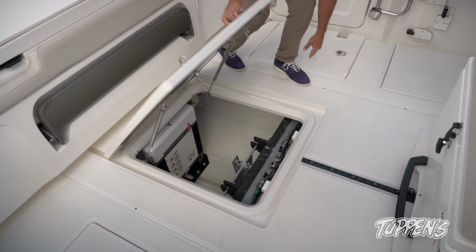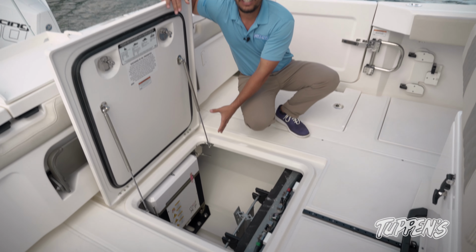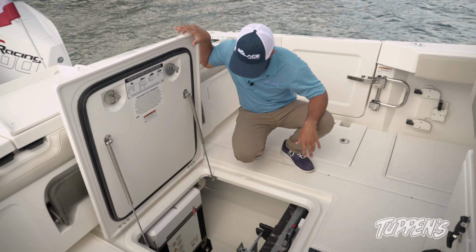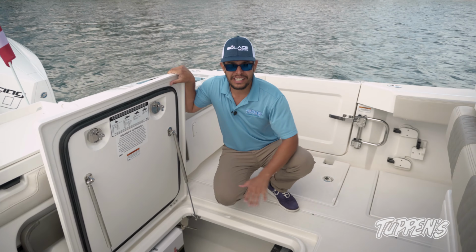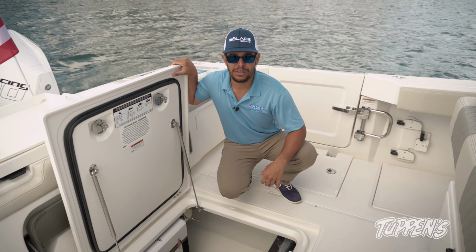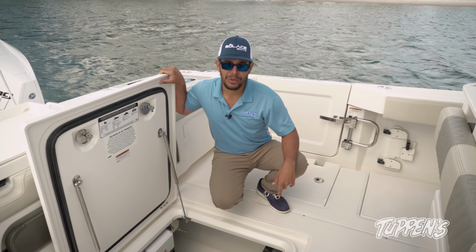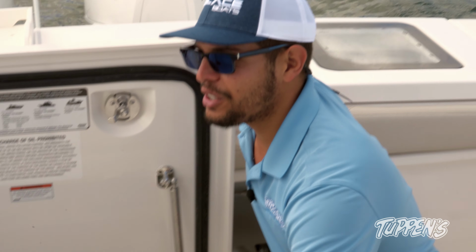All right, let's take a quick look into our bilge area. So right here, you'll find our stabilizer. The stabilizer is going to keep you from rocking in the ocean and getting seasick. So if you have people that get seasick, we're using this MC2 X7, which by the way does not need any water cooling and can run right off a 12-volt battery system. So there's no need to have a generator on this boat. It's going to stabilize it, prevent your family and friends from getting seasick, meaning you get more time on the water. We also have a secondary anchor holder, so when you're at the sandbar, you just throw another anchor.